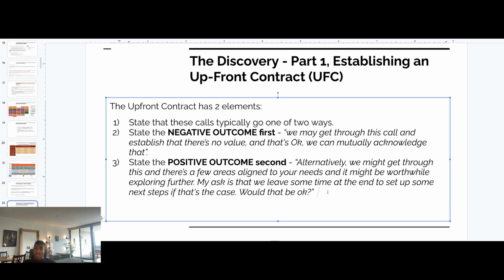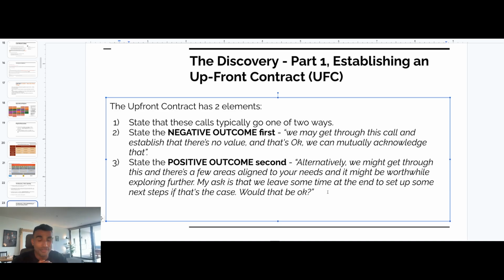What I've just done there is I've clearly told them, if there is nothing here, you can walk away. There is no need for us to beat a dead horse. I'm not going to try to forcibly sell you anything. This is a really powerful tactic that you can use, and it lets people know that there is a way out. The moment you let someone know there is a way out, they're more likely to actually stay.